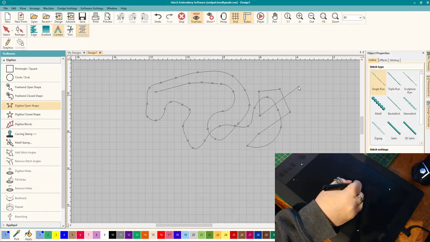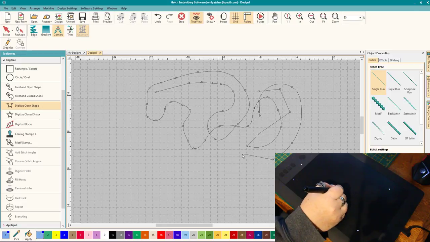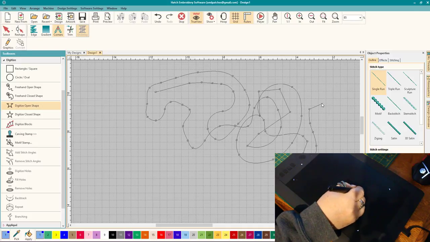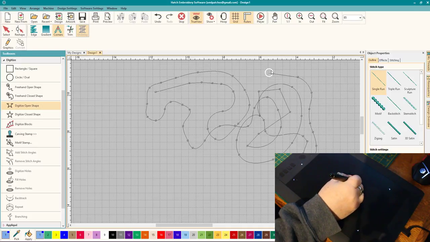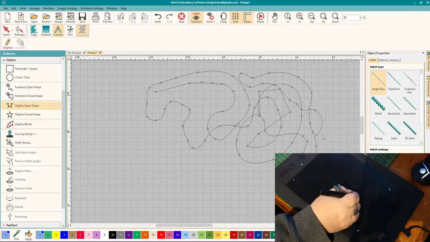Let's go back to the curved points and we're going to click, we're going to hold the button, click, flick, click, flick. There you go. And you get the idea of it. Now, of course, you can make the smaller movement and it still works. Not all the time, though, if you see, I missed one. So I'm just going to make it bigger and you can see. Now, it will take you a little bit of practice and you are going to have to fine tune a little bit. But this is how you use a pen and tablet here inside Hatch Embroidery Software.